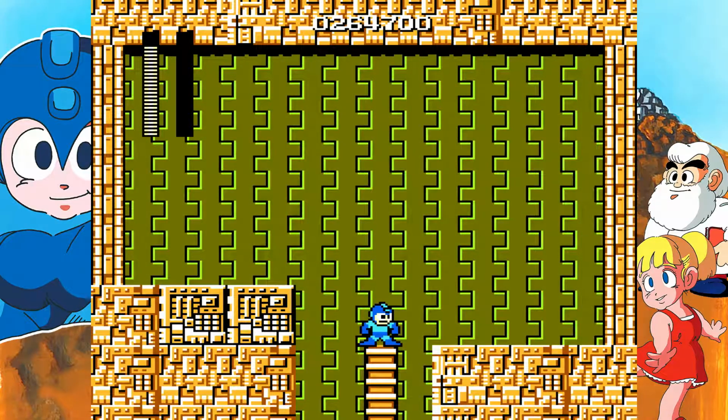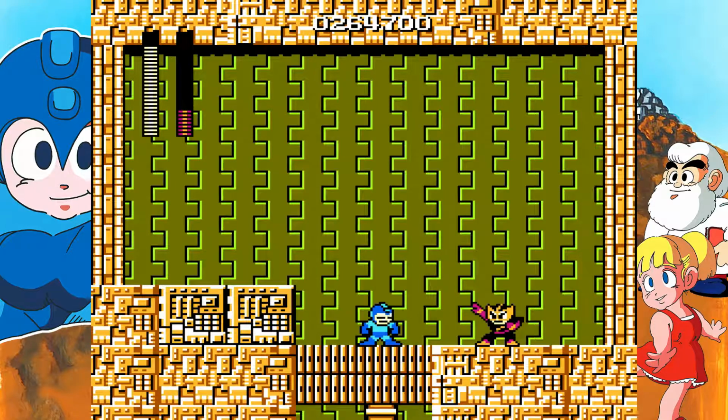Now, with this strategy you want to shoot Luckman when he raises his arms. Once he raises his arm, shoot him. And just continue that. It will look like he still has his invincibility frames, but they wear off. It's just the flashing that continues. So just keep shooting him.